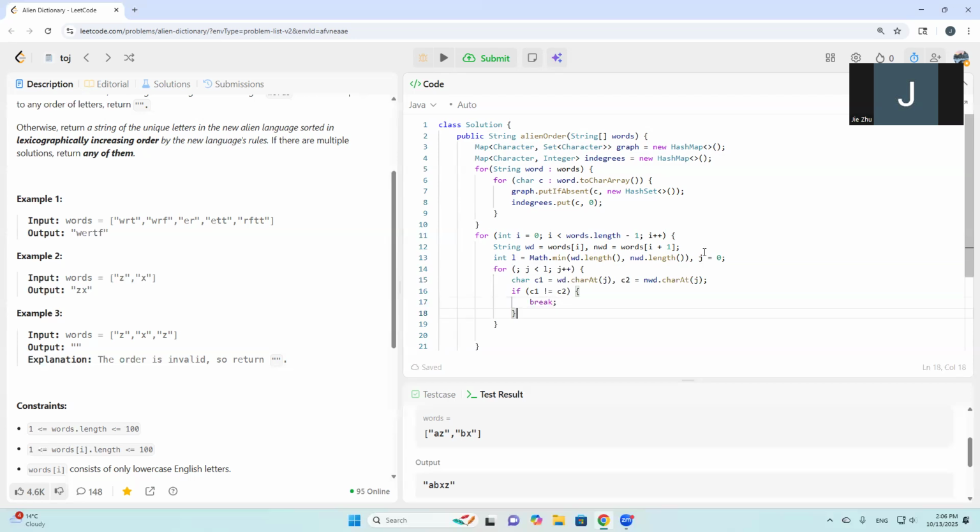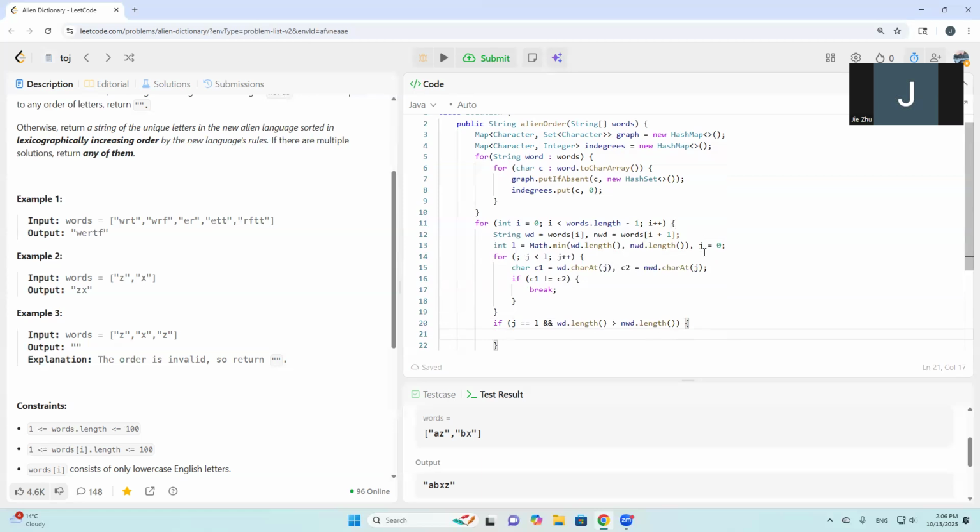Break, right? And also we'll say if j equals L, and word.length is greater than nextWord.length, this is invalid. So we just return an empty string, right?